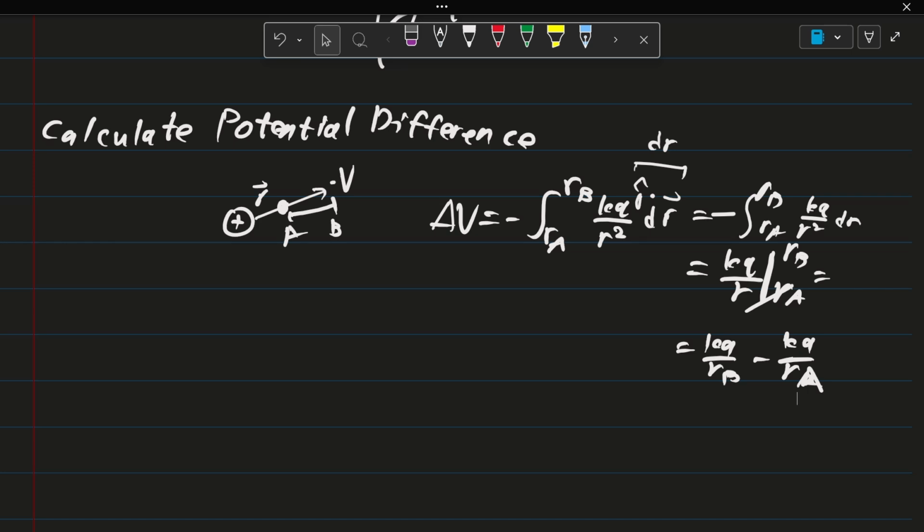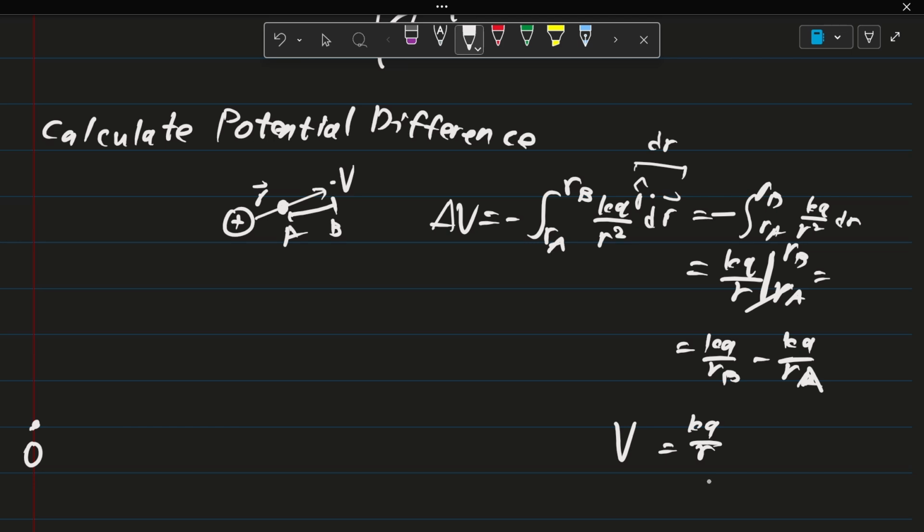And if you actually try to define where the zero is, because what we are computing is just the change in potential difference, that means that we could just set any single point as our reference point. In this case, I will choose the point at infinity to be 0. So if you do the computations again, but instead from a towards infinity, you could get the value to be kq over r, which makes sense even if you plug in infinity into it. So this is pretty much in general what the voltage is. And that's how you would normally define the voltage itself.